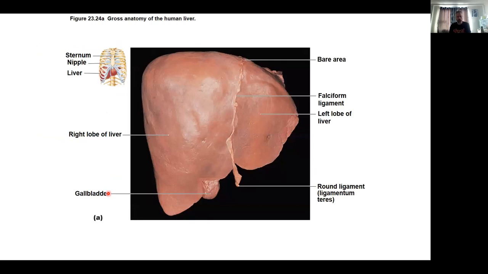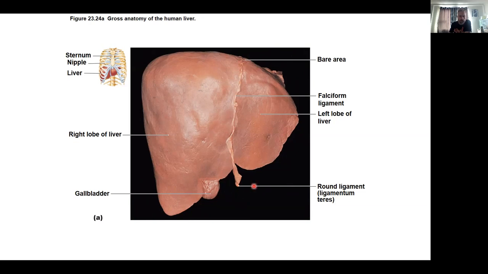So here we've got an anterior view, right? So this would be the right side, okay? So the right colic flexure would be here, right? The right lobe of the liver separated from the left lobe of the liver by this guy right here. This is the falciform ligament, okay? This is the anterior mesentery. So we saw at the very beginning, very first video, we had anterior mesenteries. This is part of that anterior mesentery system.